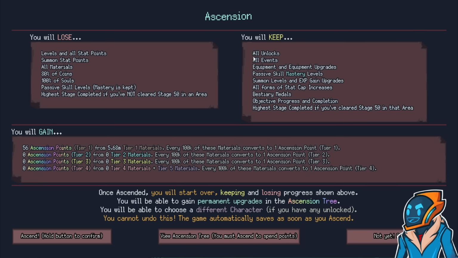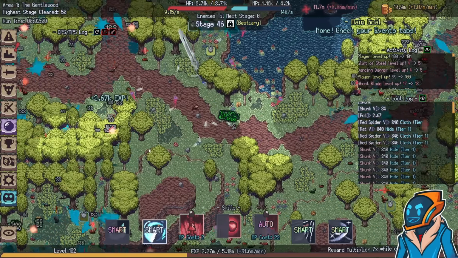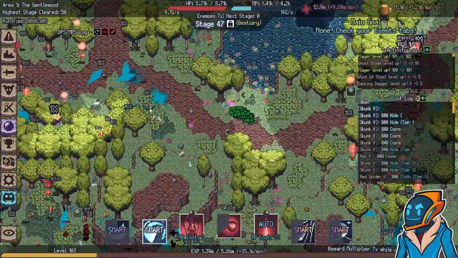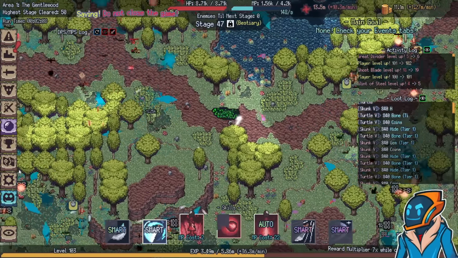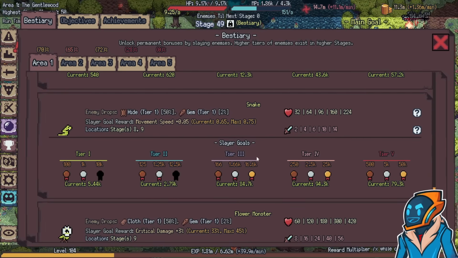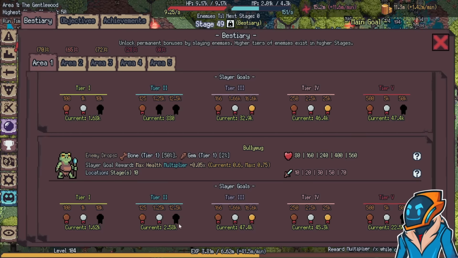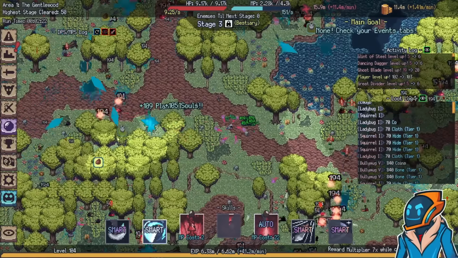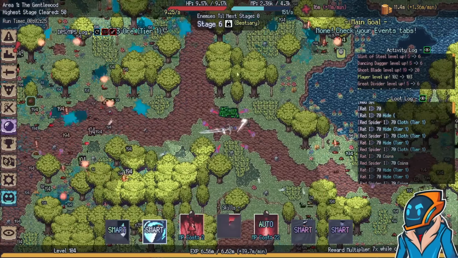Yeah, so I kept all unlocks, all events, all equipment and passive equipment upgrades, passive skill mastery, summon levels, stat cap increases, bestiary medals, and high stage completion. So I don't actually know why I'm leveling so freakishly fast here. I guess maybe it's just because everything is multiplied by like an absurd degree. If we want to go back to the bestiary, if you notice, we've cleared out most things. We're going to have to do one more loop just because we didn't actually have the bestiary lock on early. And I think I'm just going to leave that bestiary lock on permanently, as it's extremely good.